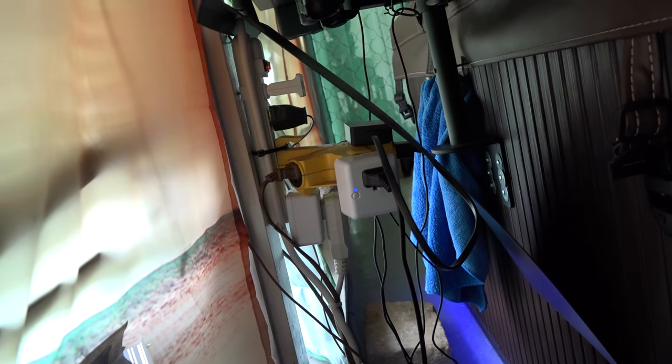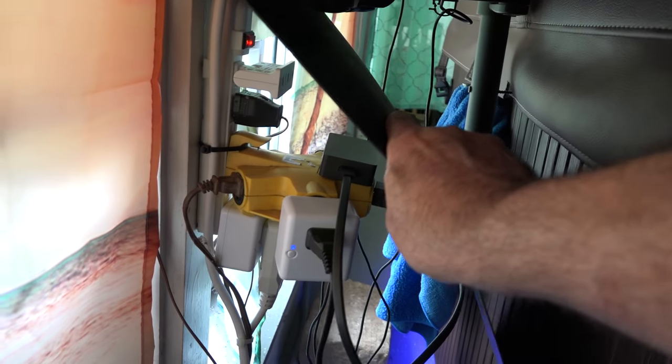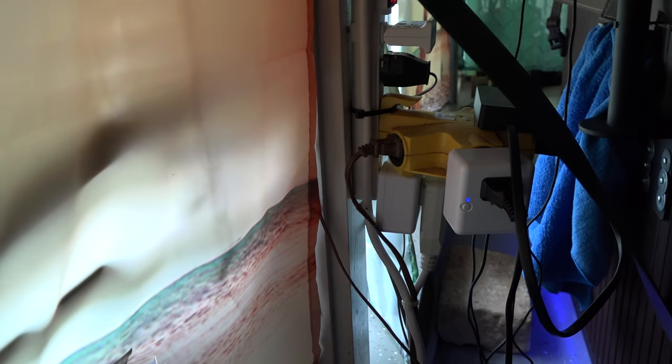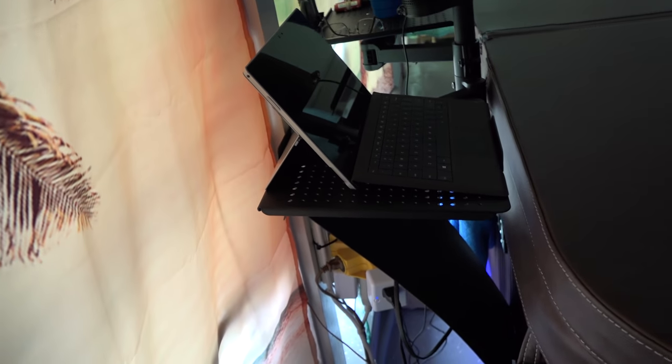This is a brand new hot tub so I probably won't have to work on anything for a while. This is where all the various wires and cables come in — there's a load of stuff because I've got smart switches controlling everything. I've got a Kydex material here, so if water splashes over the side of the hot tub, no water is going to get on any of that electrical connection stuff. That's a splash guard — it's just a piece of Kydex material. I can take it out of the way if I've got to get in there and work on anything. When you're in the hot tub, if you splash any over the side, that'll prevent the electronics from shorting out.